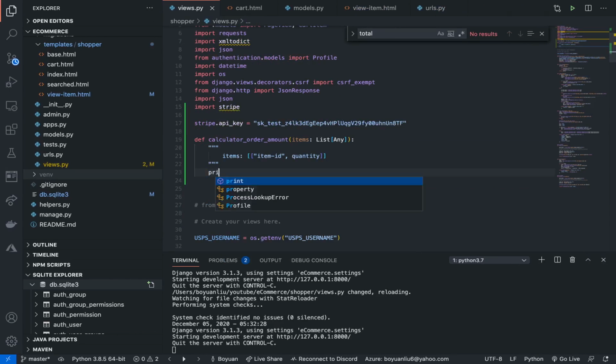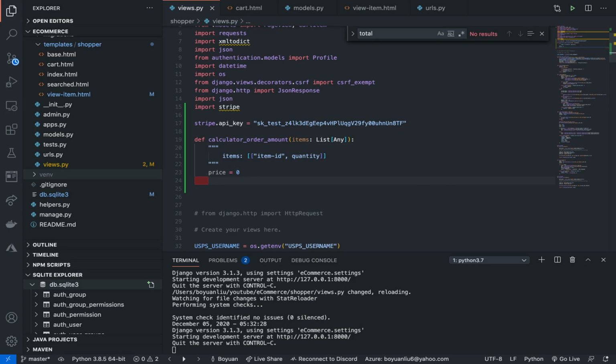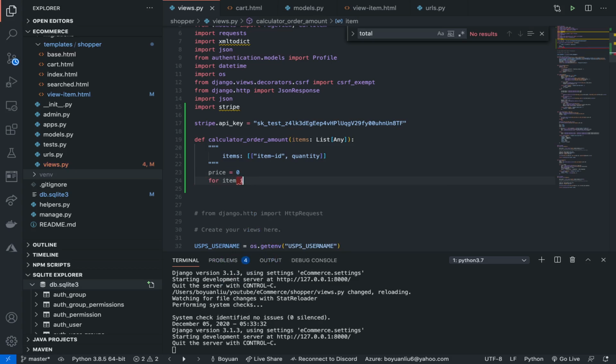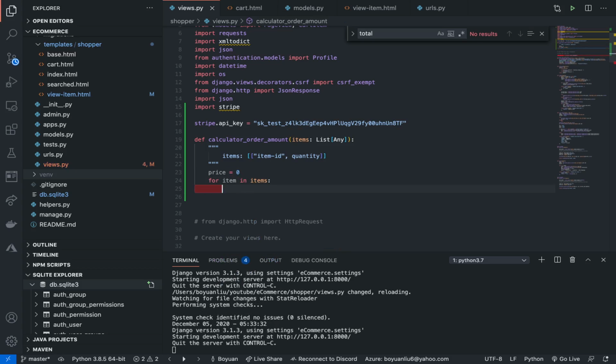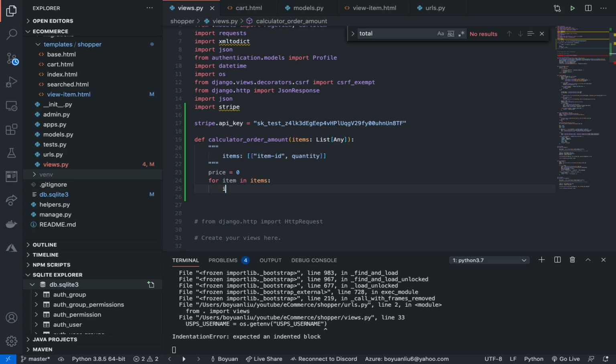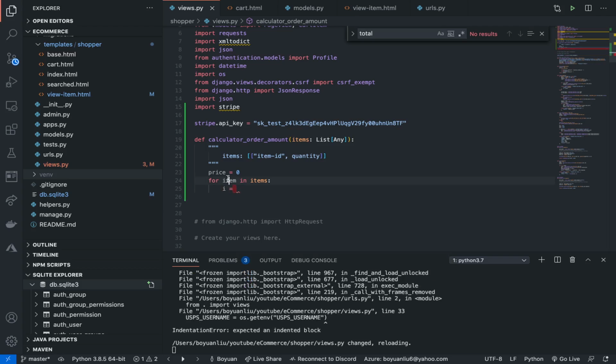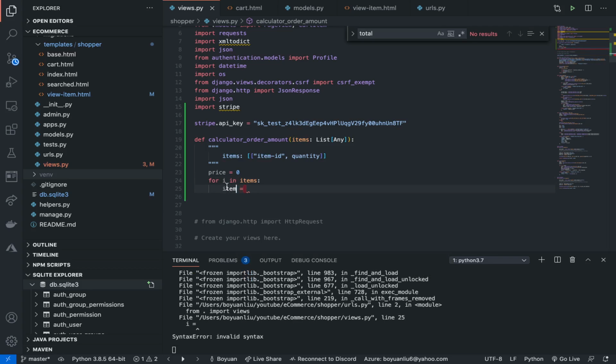All right, but anyway, in here we'll double check to see if the orders are correct. So in here, just say price equals 0, right? And in here, we say for item in items, and then we'll say I bracket 0, right?